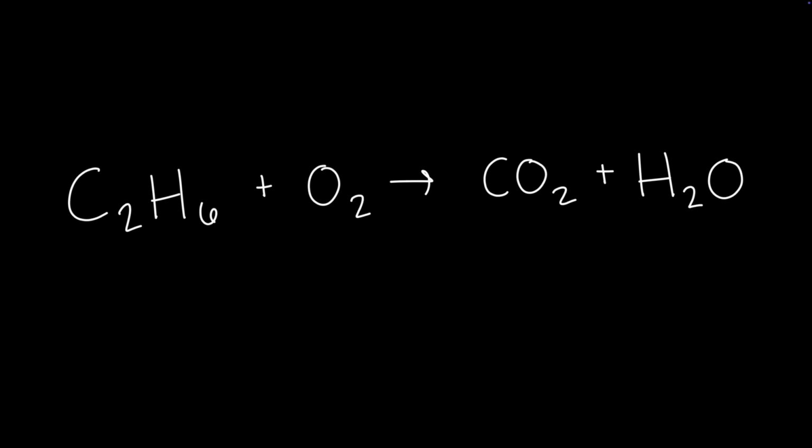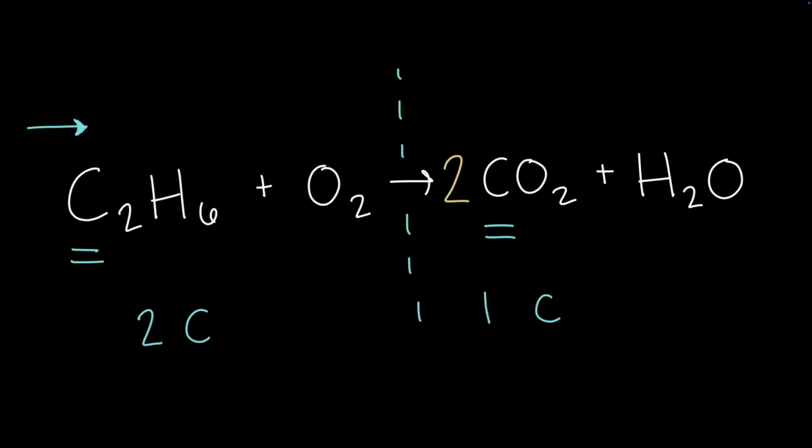The first equation we have is C₂H₆ plus O₂ creates CO₂ plus H₂O. Starting from the left, I will underline the first element in the first compound, carbon. I will then scan the equation for any other carbons and underline those. Carbon only shows up in one place on both sides of the equation, so this will be a good element to start with. On the left, we have 2 carbons, and on the right, we have 1 carbon. To balance, I need a coefficient of 2 in front of CO₂ to make that 2 carbons as well.